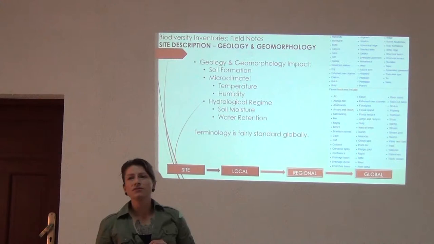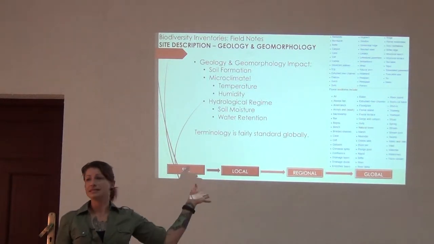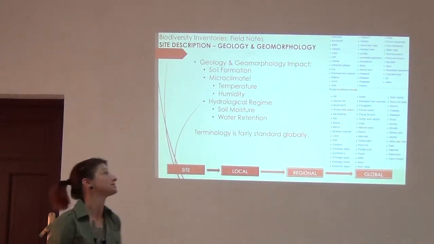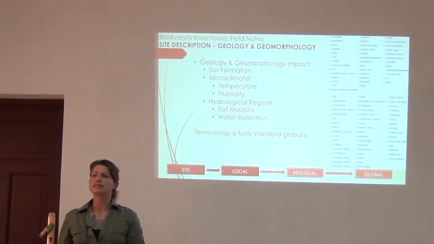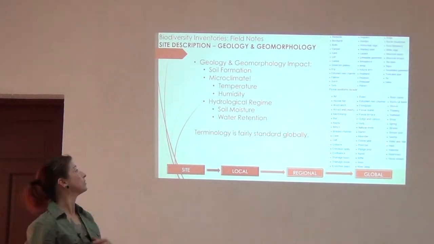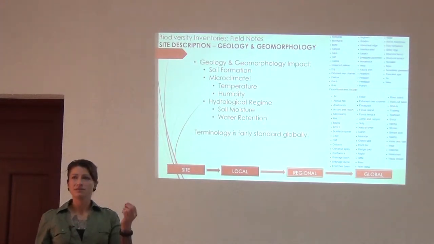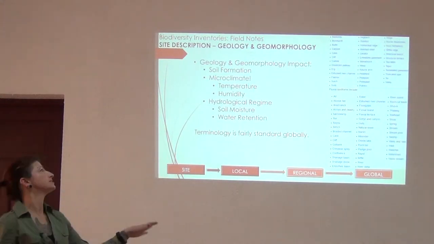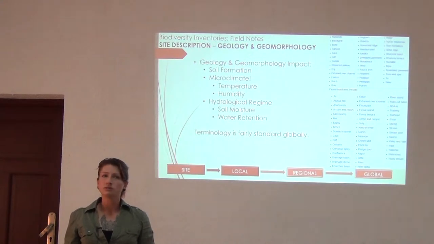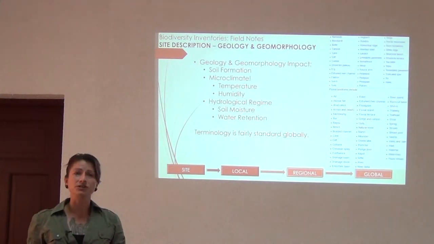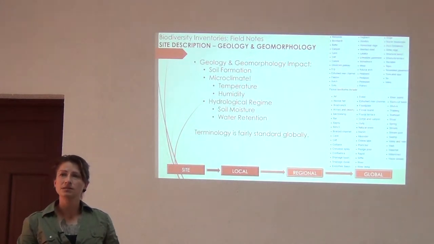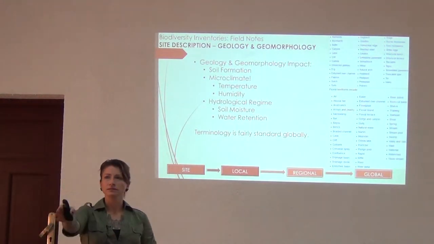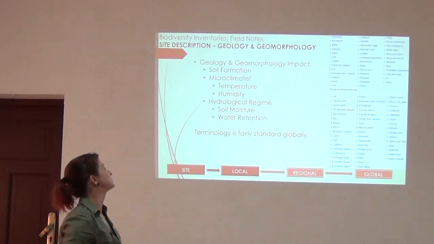Geology and geomorphology are also really important. Luckily, this is standardized. Geologists and geomorphologists agree on a lot of the naming and the classifications of these systems. So it's very easy to find a reference scheme that is universal across the board. These features are indicative of how the soil formed — under what conditions, what's the microclimate. Certain geomorphological features and geological landscapes will dictate where you can find certain species, certain types of trees or shrubs.